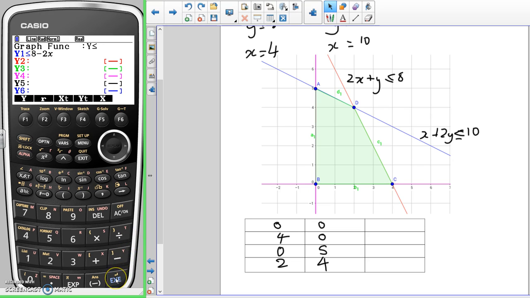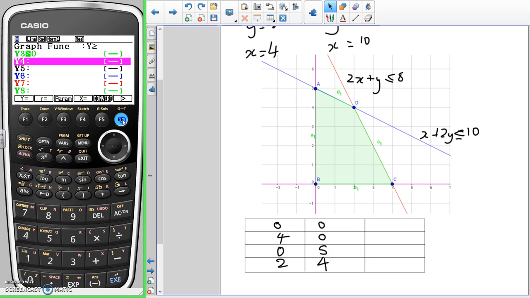So 8 take 2x, next one down, which was our y. Now we need to change the type on that one again, just to make sure they're in the correct form. So y is less than or equal to 10. This one we will have to do it, I'll put in the bracket, 10 take 2x, bracket, and then I'll divide by the 2 so we can make y by itself. Chuck that one in. Now, because x and y are both greater than or equal to 0, we must also have that in there so that it graphs correctly. Y is greater than or equal to 0.